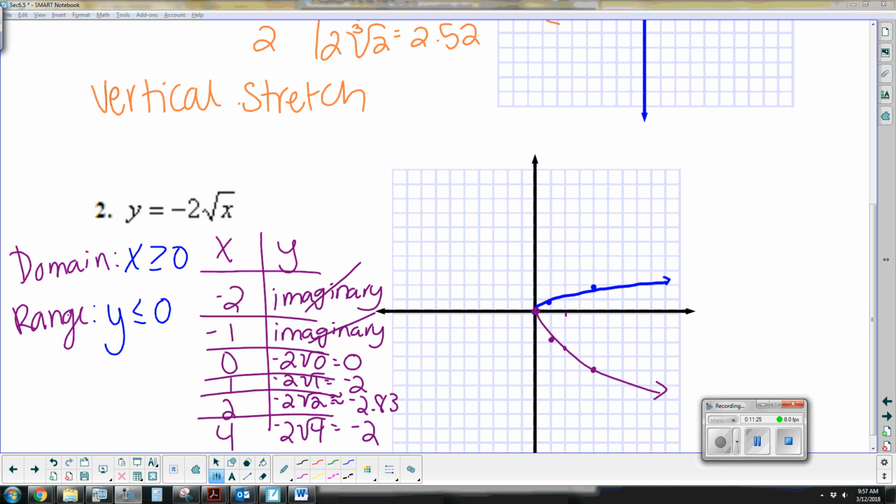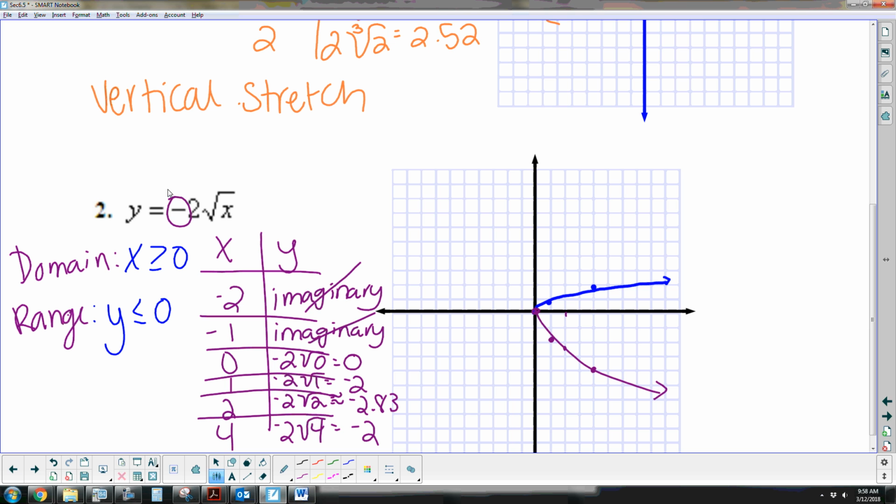In the second example, y equals negative 2 times the square root of x, your x still has to be greater than or equal to 0. And again, since this is a function, for every input, you will have exactly one output. So the square root of 4, for example, is just going to be 2 because it's a function. It's not going to be positive or negative 2. So that means that your range, since you're taking negative 2 times the square root of x, so a negative number times a positive number is going to be a negative number, your range is y is less than or equal to 0. And you can see the graph to the right.